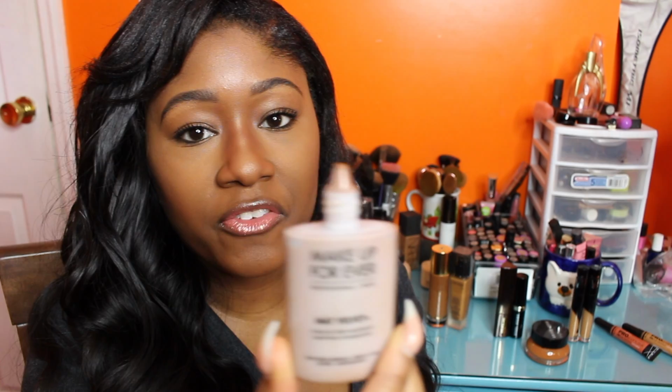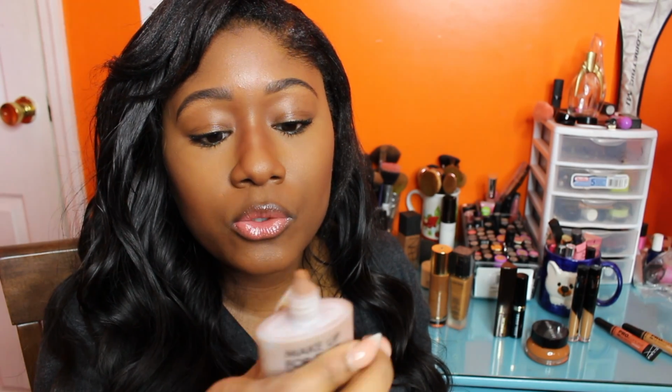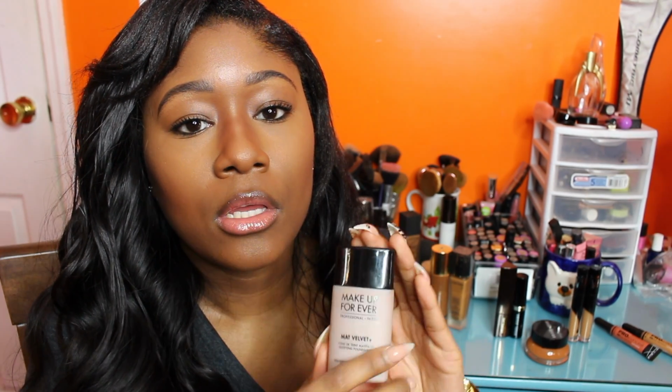One of my favorite things about this is the little applicator. It's like a little squeezy one, and this is a plastic bottle, not glass. So you can squeeze it and make a certain amount of product come out, which is good for applying, because you want to use a little bit and layer it. That way you don't automatically glop a whole bunch of something mattifying on your face, because you really want to use it sparingly. But love this foundation. Never had any issues, breakouts, sensitive skin issues.